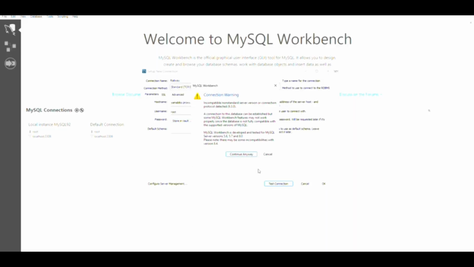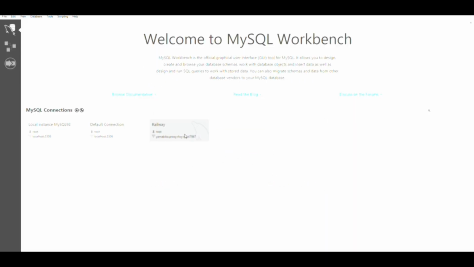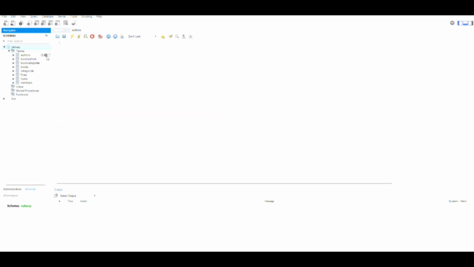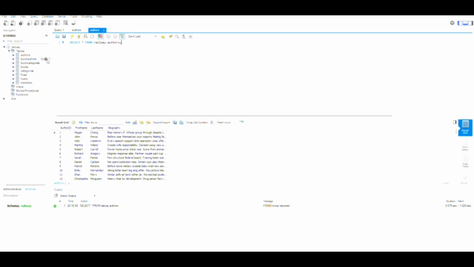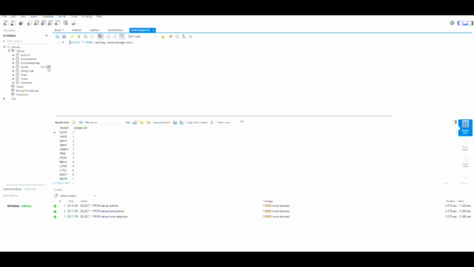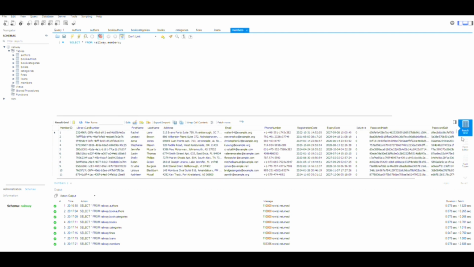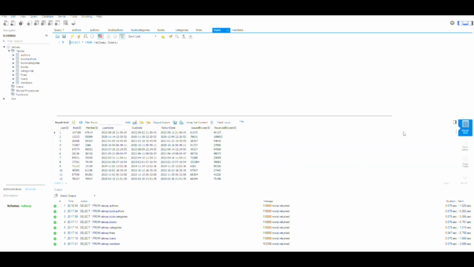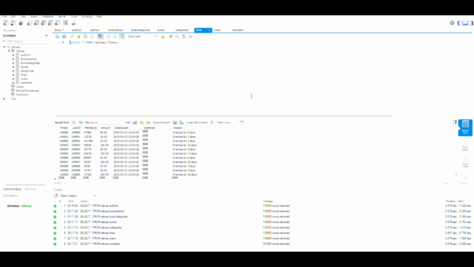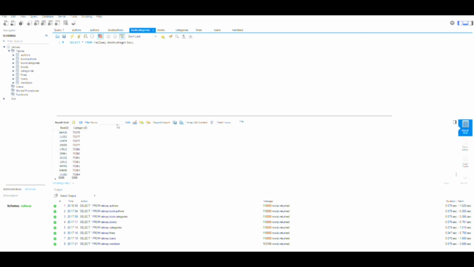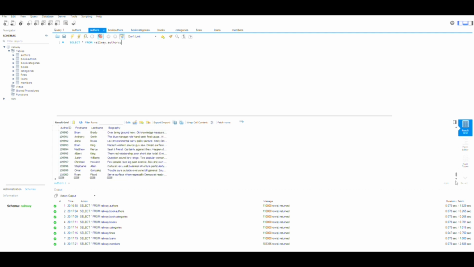the Railway to MySQL Workbench, and you have to set up the MySQL connection. The details are in the raw MySQL command that was used earlier for importing your database to Railway. Get the host name from there, the port, the username, and the password. Then after that, I tested the connection, and it was successful. So I ran it, and I can see the schema and the data of my database in the Railway connection.